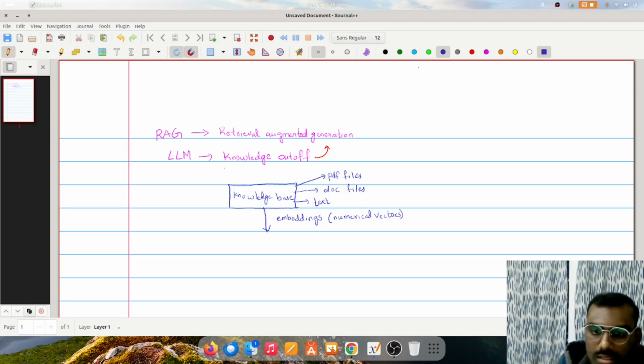So these are called embeddings. These embeddings are generated by transformer models. For example, there is the BERT model developed by Google. This is one kind of embedding model based on a transformer architecture developed by Google. So we store these embeddings in a vector database.